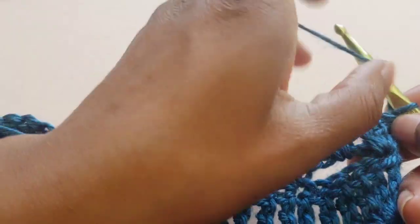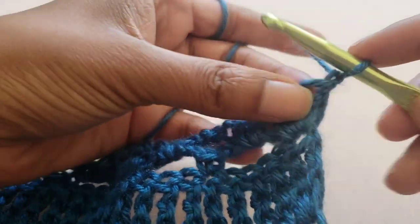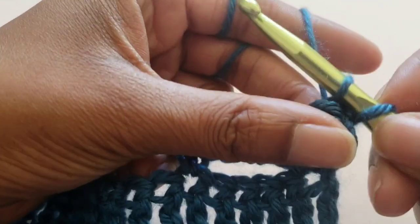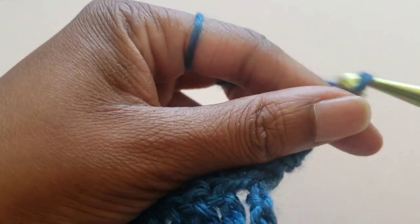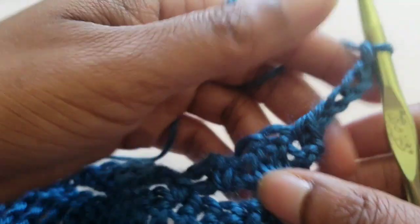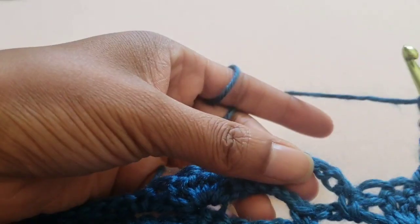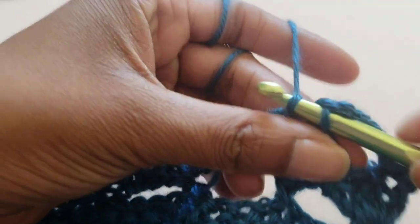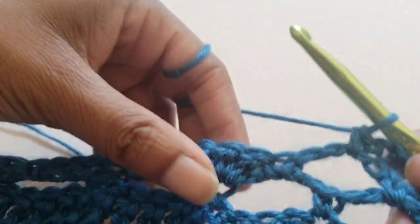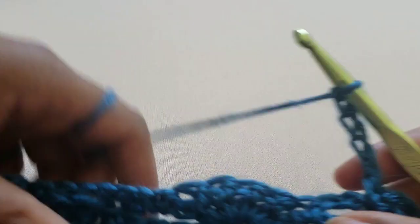So this row is gonna be really similar to the very first row. All we're doing in the first stitch is a single crochet. And then we're going to chain 5, 1, 2, 3, 4, 5. And then we're going to single crochet into the middle of the chain. You can count the chain or you can just go in and put a single crochet in the middle. And then we're going to chain 5, 1, 2, 3, 4, 5.